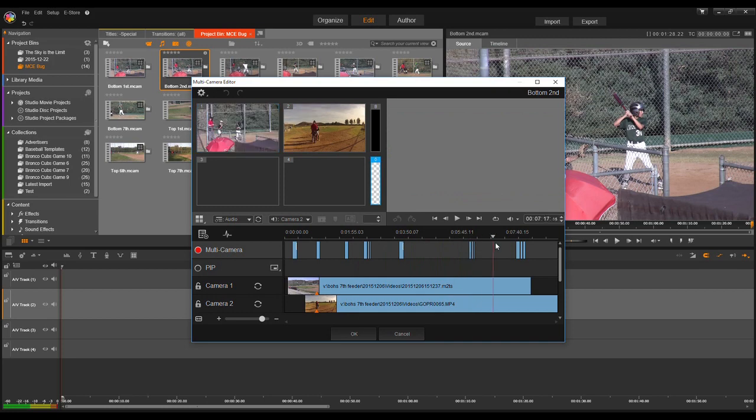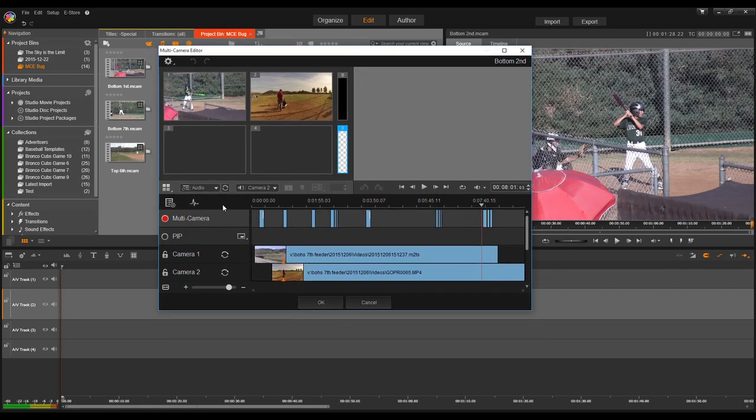The problem we run into, though, is towards the end. And it's always at the end of the video we have this problem. And it's always an issue where I'm cutting from camera, let's say 1 to camera 2 back to camera 1. Now, if I were to play the video here in multi-camera view, it actually is going to show correctly.